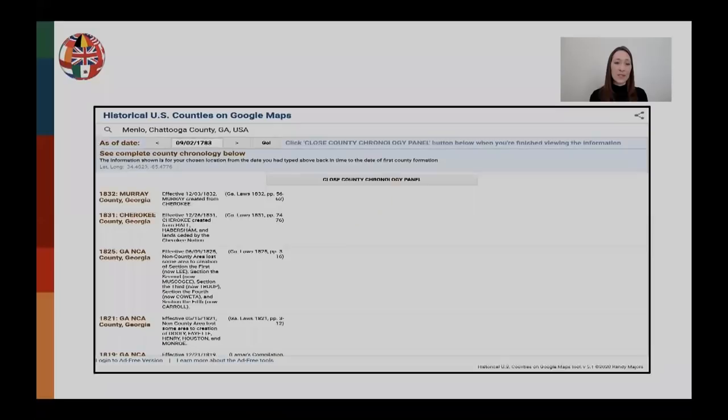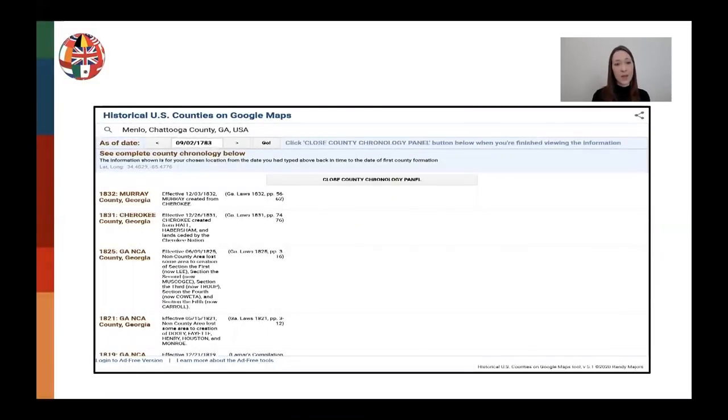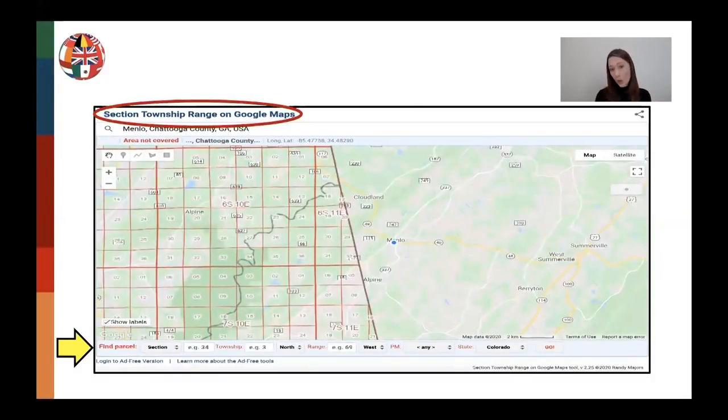He also has a list of all the changes and the dates when things happened. And so you can check out those. One other tool I want to make you aware of on his website is the section, township, and range on Google Maps. You can see where my pin still is there in Menlo.